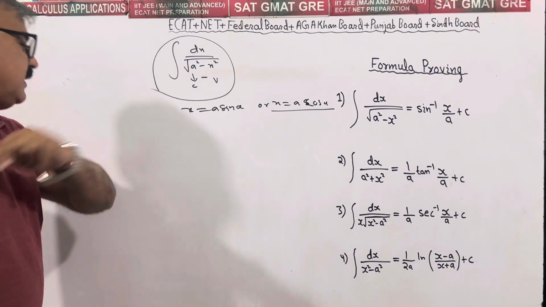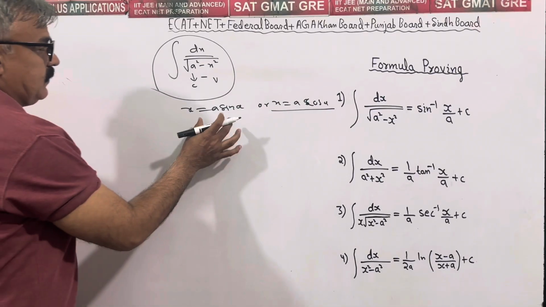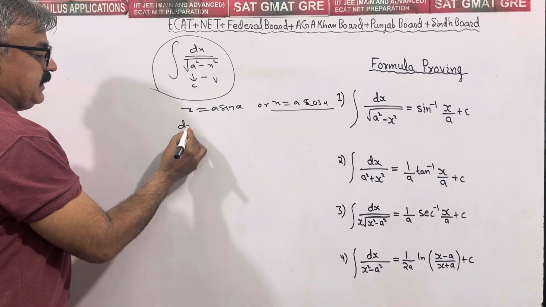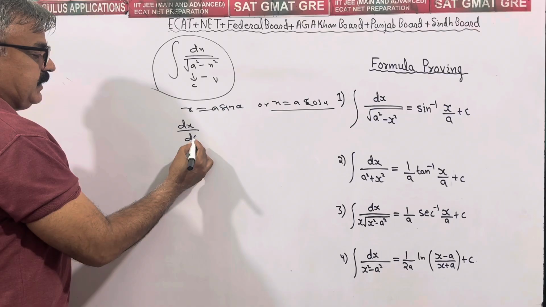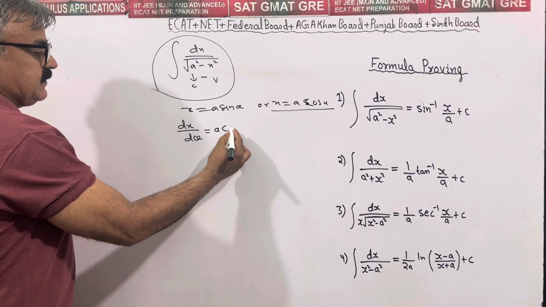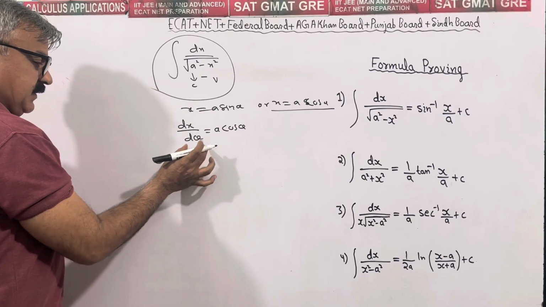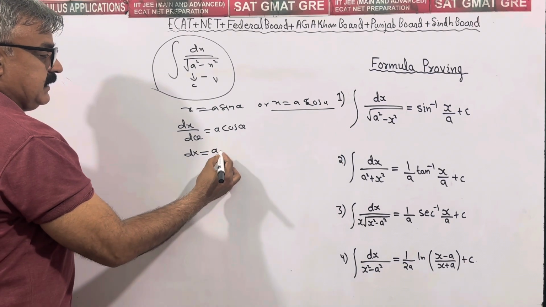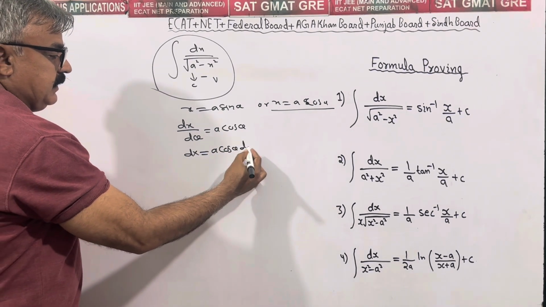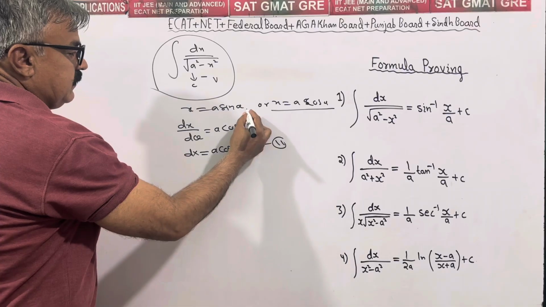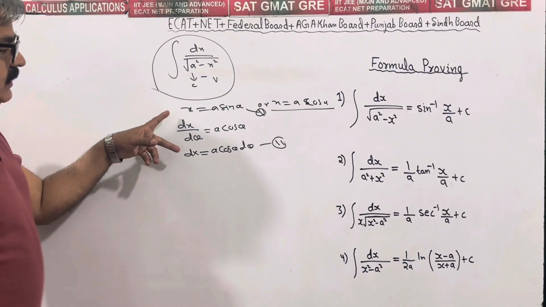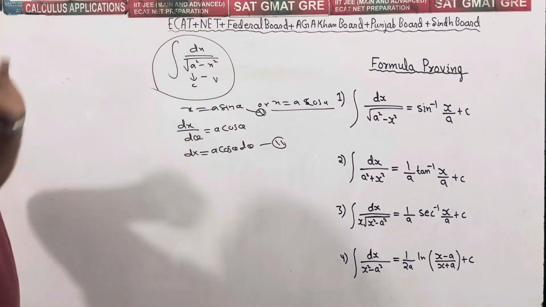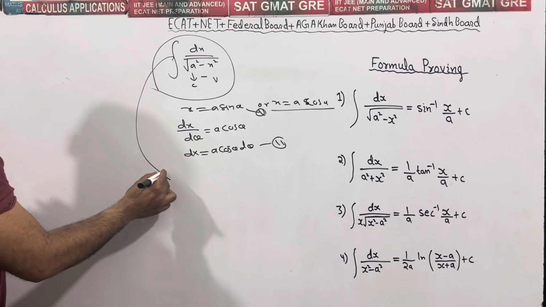Supposing this one, differentiate dx over d theta. Differentiation of sine is cos theta. Shift d theta there. Find the value of the differential dx. It is a cos theta d theta. That's one, and we have supposed this. Just utilize these two suppositions in the original integral. We are going to get through.